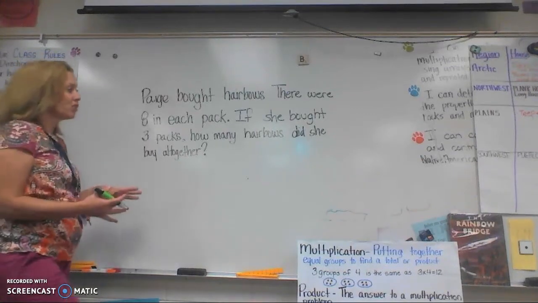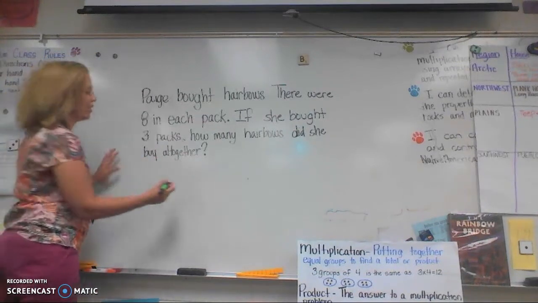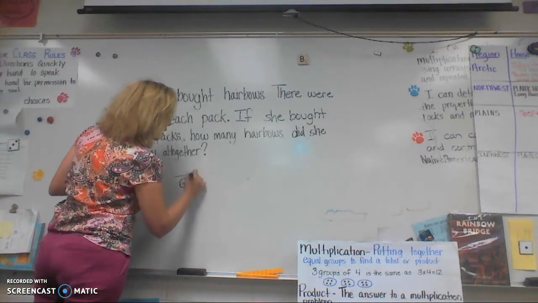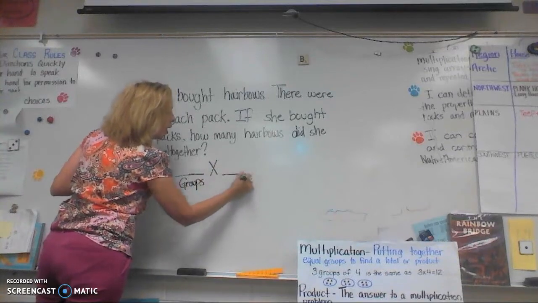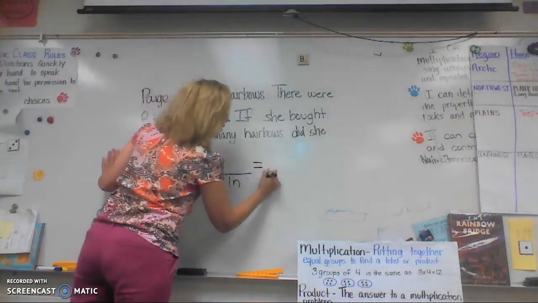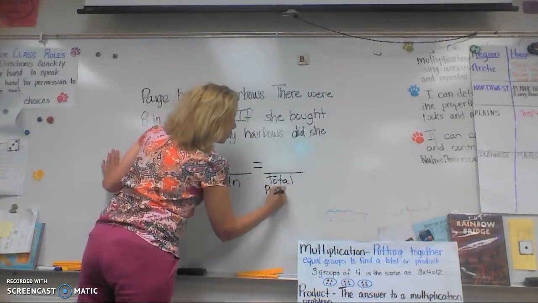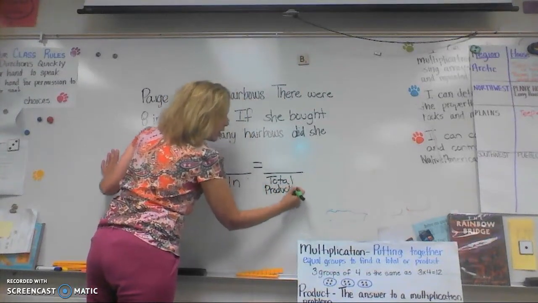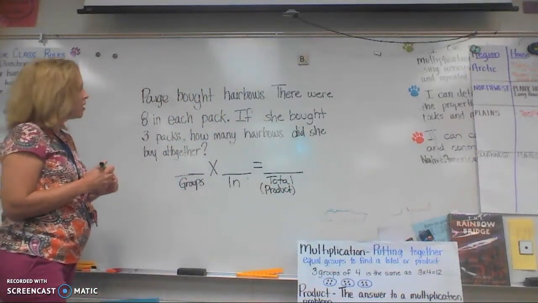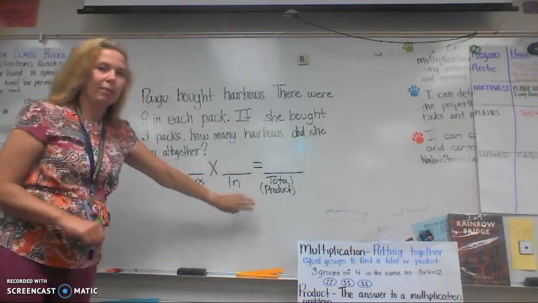So I'm encouraging the students to think about what that multiplication is. And we know multiplication is equal groups, and every group is going to have that same amount, and that's going to give us our total or our product, because as we know, that word product is the answer to any multiplication problem. So let me go back and read and see if I can identify the groups and how many are in each group.